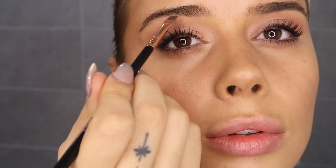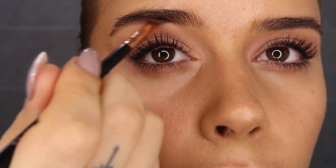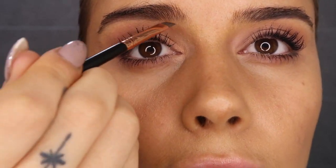It was doing pretty good things for not making my brows too dark, because that was something I was really struggling with, being blonde and then my brows being very, very dark, and things were not matching up with my old products. So I had to make a switch and I decided to go for this, and I really like it. I do sometimes feel like it's easier to go overboard with a pomade, but actually you can do such a light look with it, or you can go a little bit heavier.